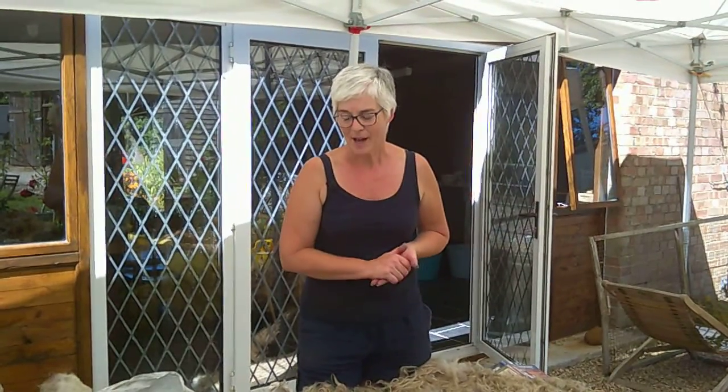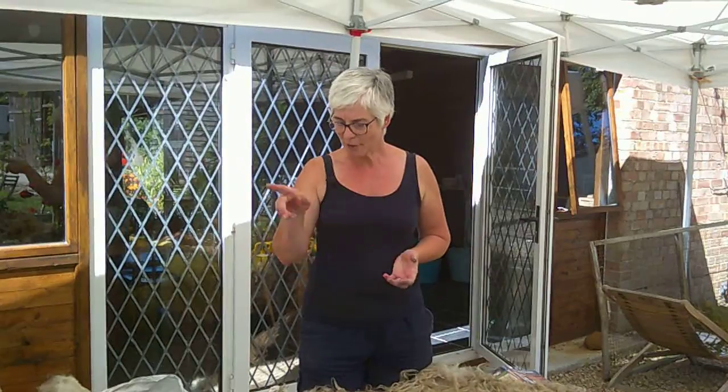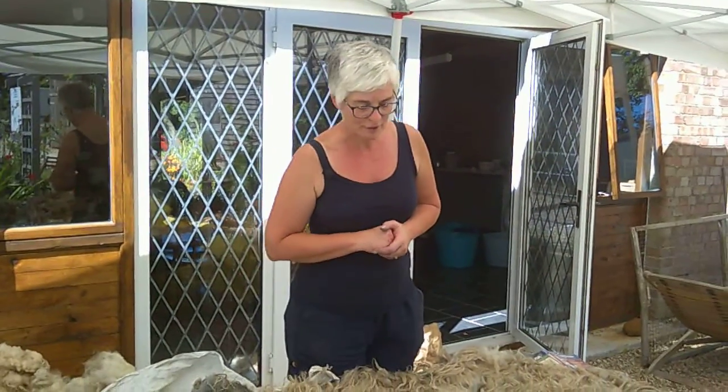So I have been really ruthless this morning, and I've gone through and I've sorted every single fleece, and I have made sure that I have retained some fleece from every single sheep. And I'm going to process all of it together. I'm not going to be very careful about which sheep is which. I'm going to process all of it and have one project which will be my 2022 project from all of my remaining sheep. So what I thought we'd look at here, as you can see, is this gorgeous fleece.